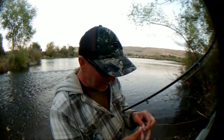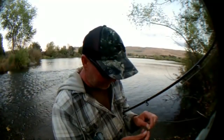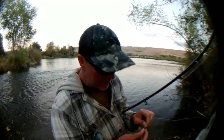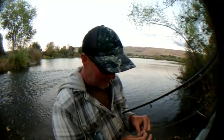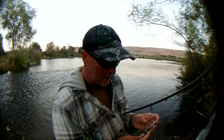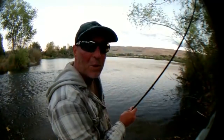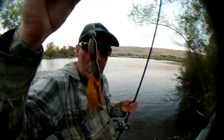I tried the Ned rig for about 30 minutes. Never got a bite. Since I switched to that, I got some of those new heads. I haven't been able to find a fish on a Ned rig. I don't think it's the head. They're pretty much the same exact thing as the Shroom head. It's just the ones I'm getting a hold of have a Mustad hook on them, so it's a little more durable. Let me try that on, guys.